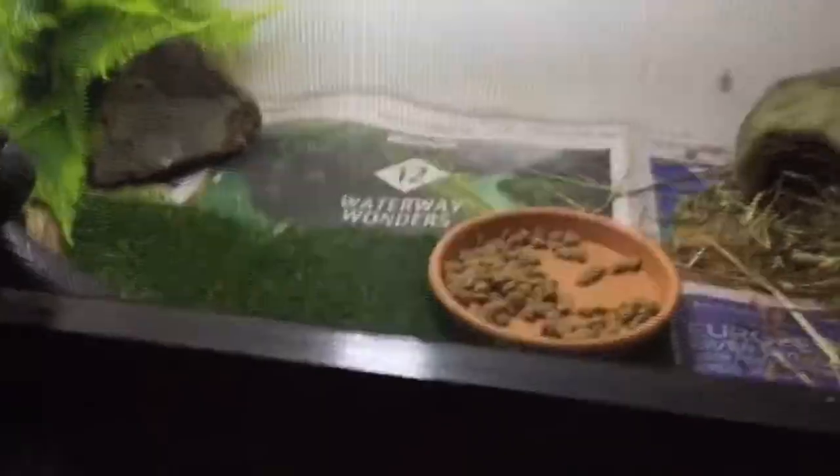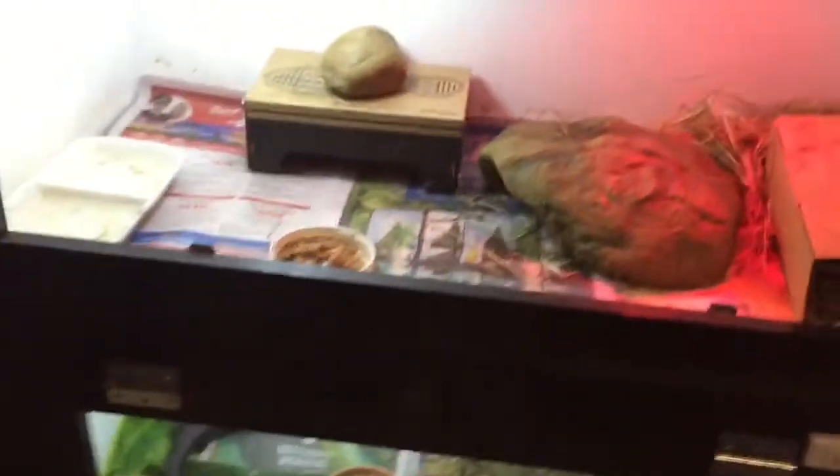Then up above that we have Toothless, the Hyper Melanistic or Black Bluey. He's got a ceramic heater. This is one of the main reasons I wanted to swap these guys around. I haven't changed the setups — they've got the exact same lights. I just wanted Toothless with the ceramic heater to be below these guys. Basically it is my Baby Hyper Melanistic or Black Bluey and my Queensland. So that's the Black Baby and the other one is hiding. So they're set up now.